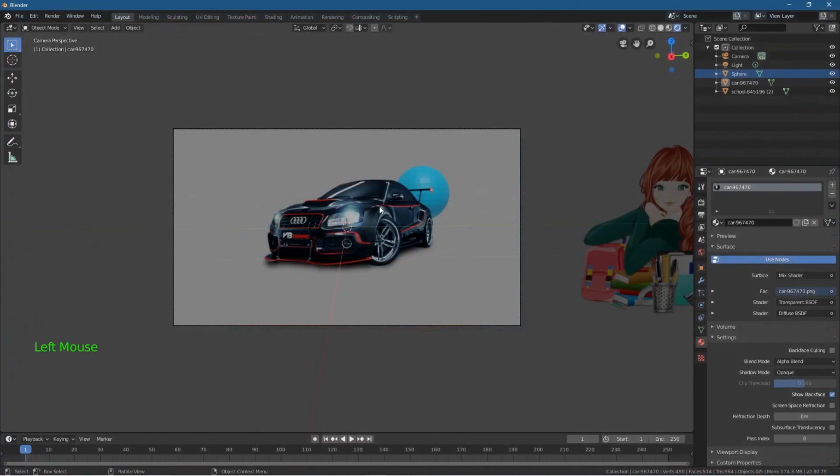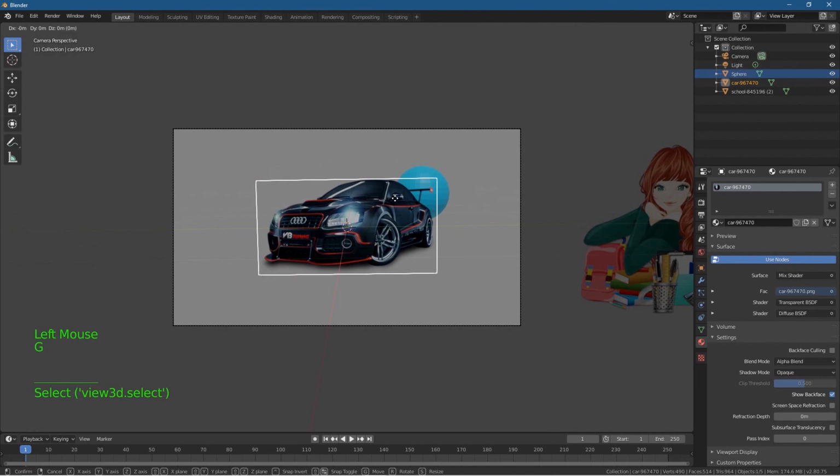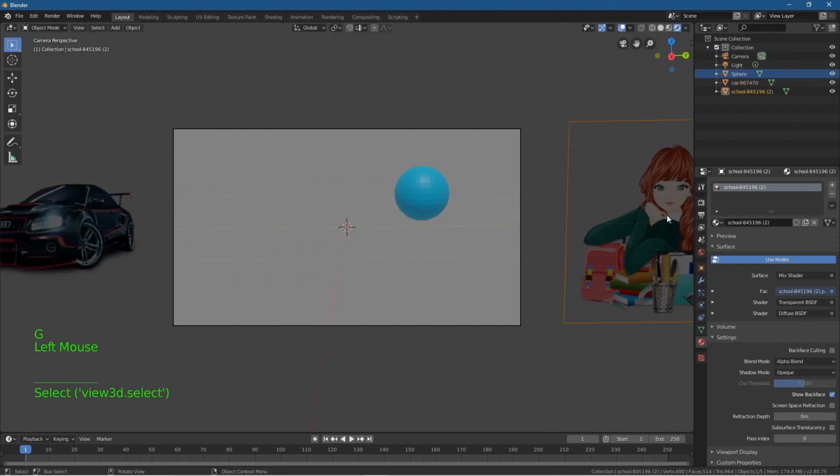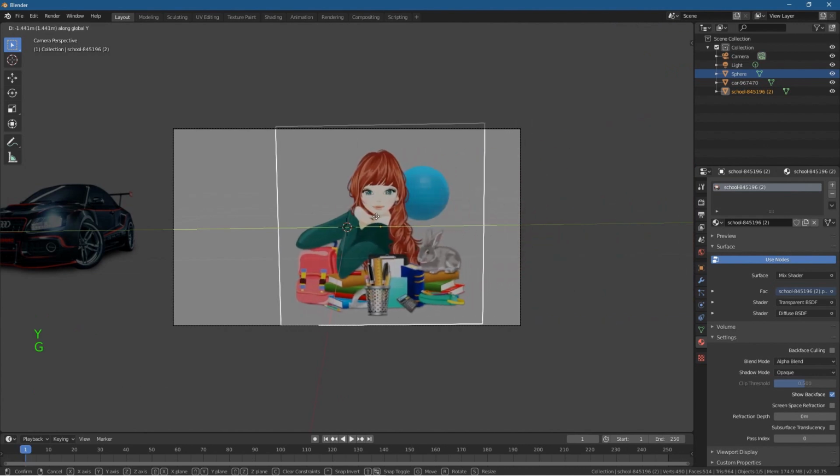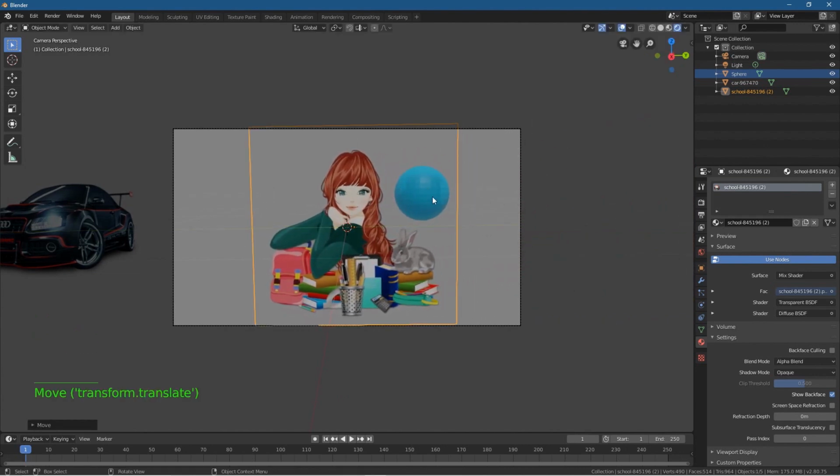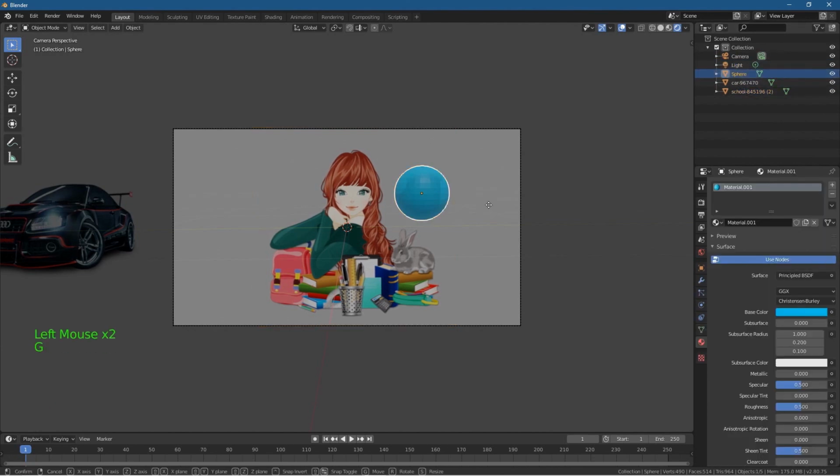I'm going to give you a couple more tips quickly. I'm going to select this car, press G to grab, and Y to move it out of the way. Let's bring this other picture back. I'll press G to grab, Y, and move it back again to somewhere in the center, and we'll move that sphere back again. Let's select it, G to grab, and move it behind here. I'm only putting that there so we can see the transparency is working correctly, right?